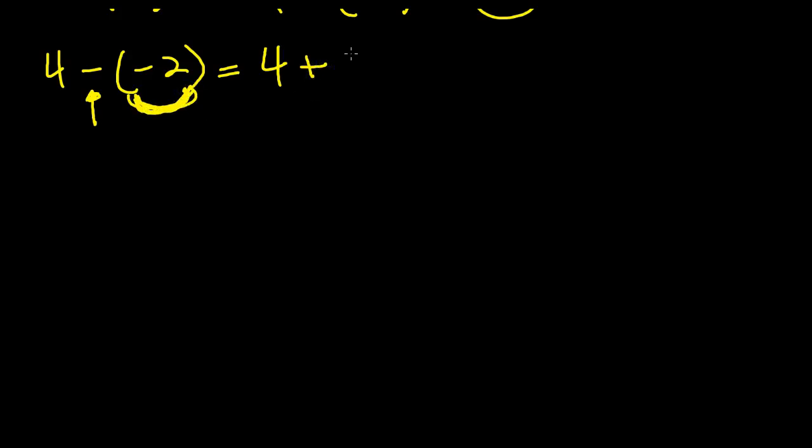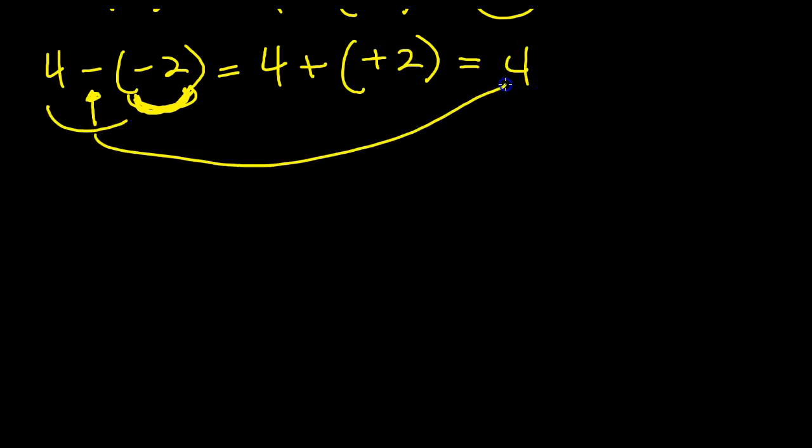All right. How about 4 minus a minus 2? Well, when you subtract a number, it's like adding the opposite of that number. So I could rewrite this as 4 plus... well, what's the opposite of negative 2? The opposite of negative 2 is positive 2. All right, I think all of us would start from here and go right to here. A negative of a negative is a positive. So 4 plus 2 is equal to 6.